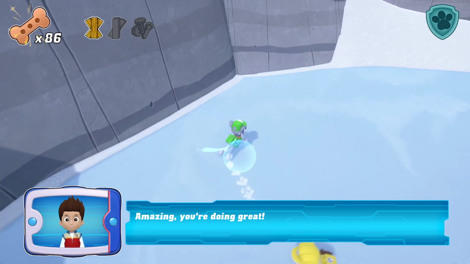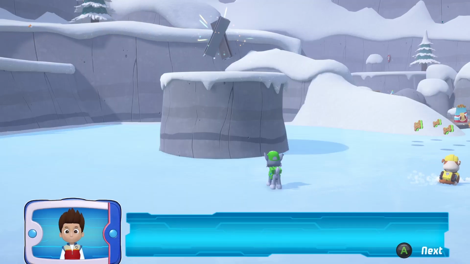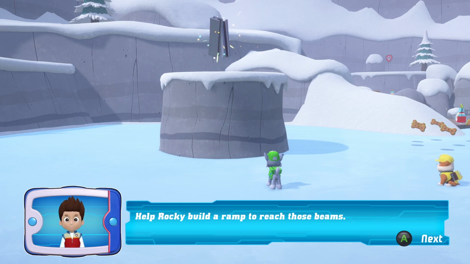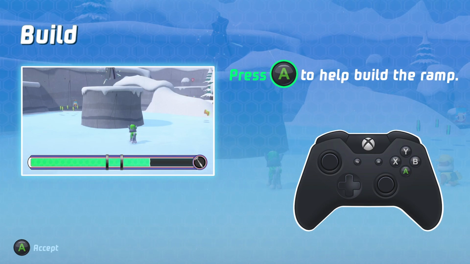Amazing, you're doing great. Help Rocky build a ramp to reach those beams. Build. Press the button to help build the ramp.